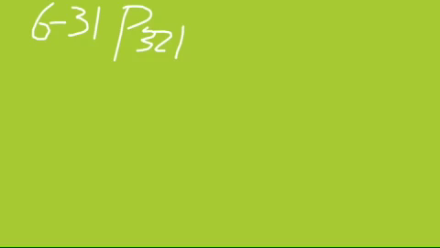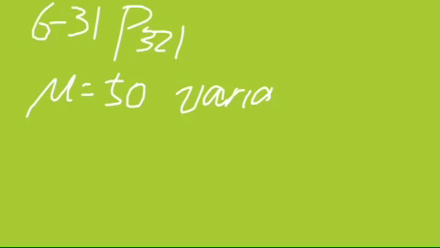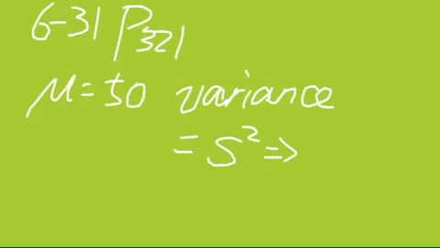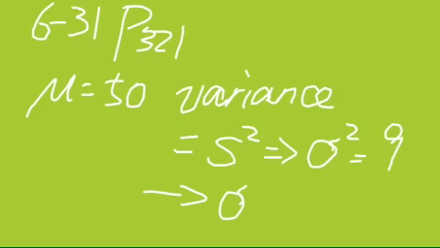So the mu is 50, with a variance of 9 meteors. And in Statistics Year 1, we have learned variance is standard deviation squared. So that is the squared standard deviation. If it is for the population, then that will be the squared sigma. So the squared sigma will be 9, which also means that the population standard deviation is 3.